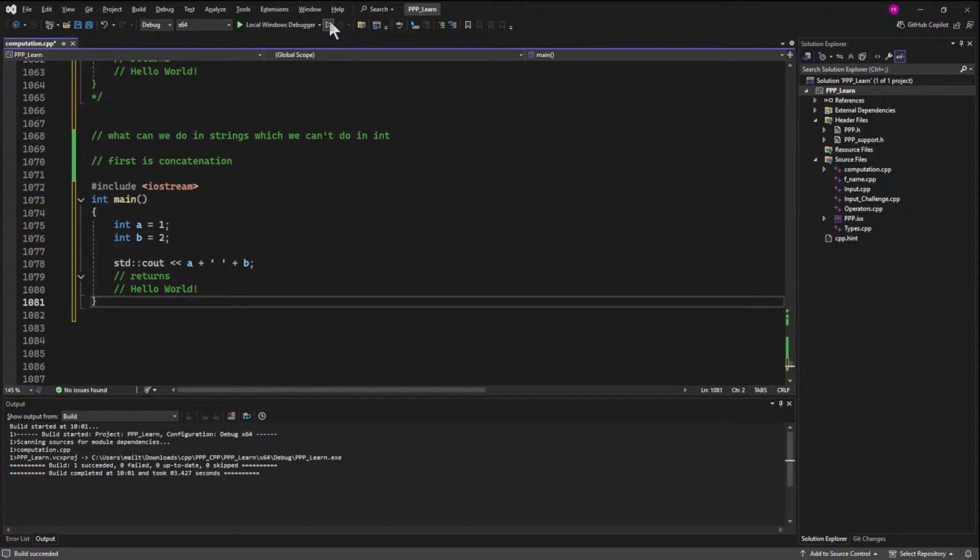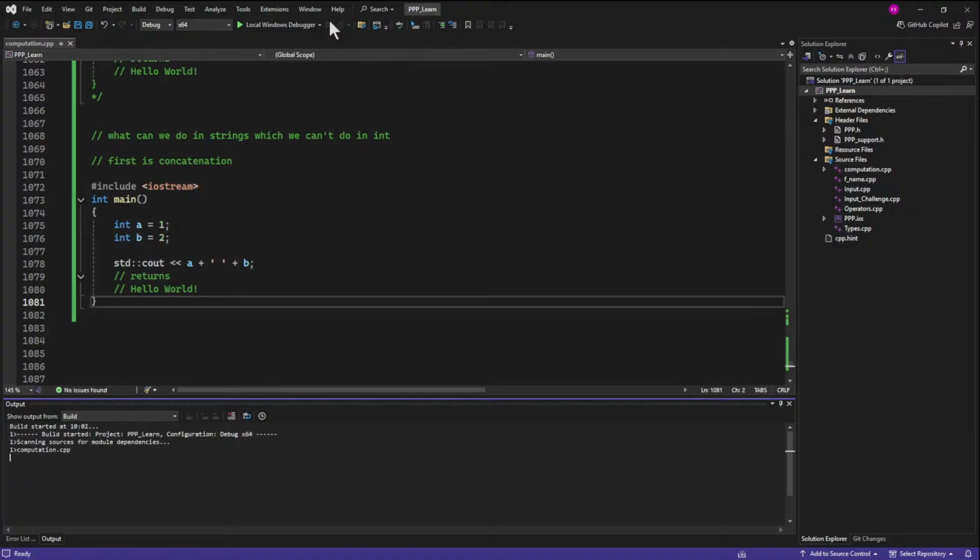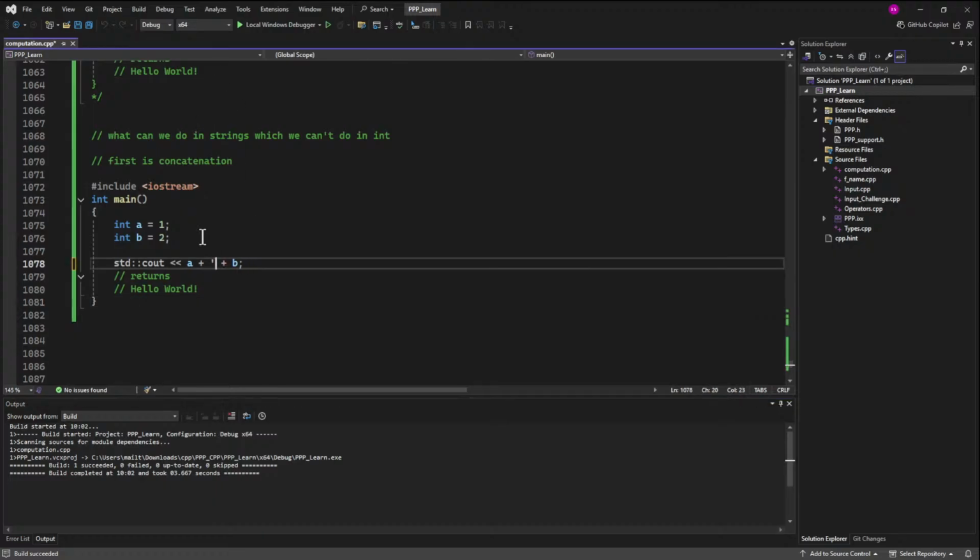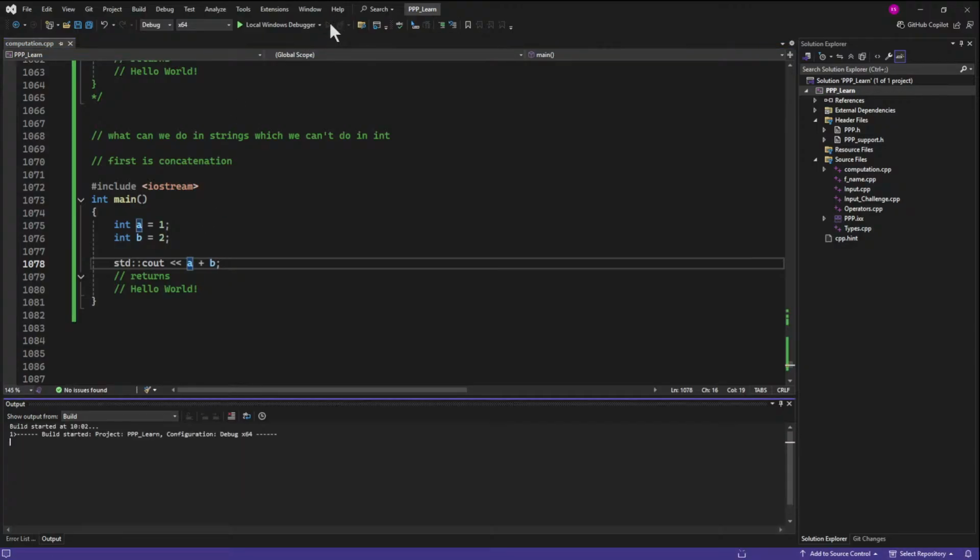Let's run this code and check what this returns. We don't need this blank character. Okay, so you guys got this idea.